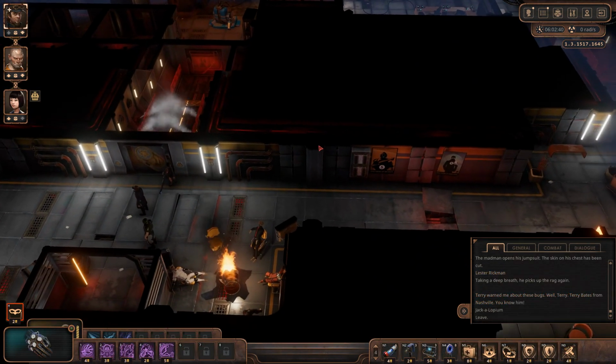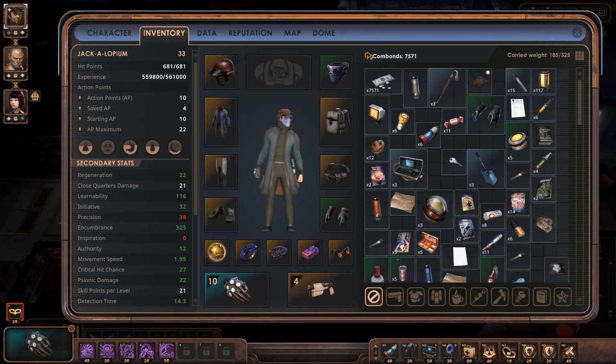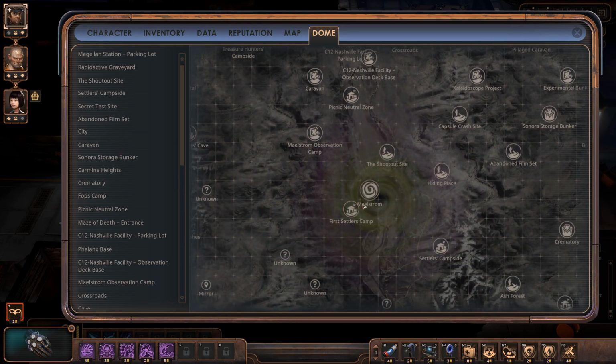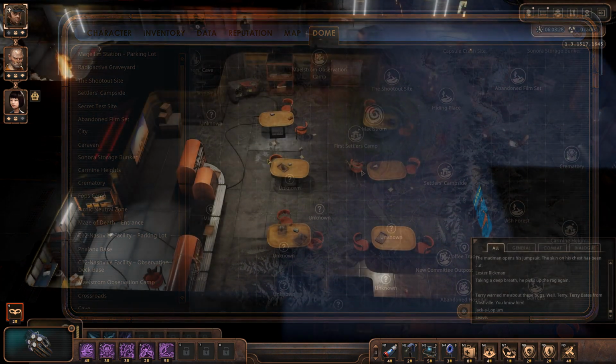It's a prism. But we do have what we came for, and that is the location of the first settlers camp. So we'll head there next episode.